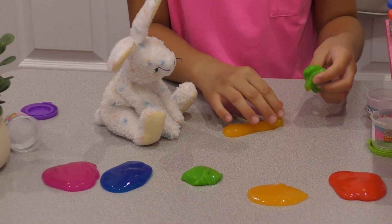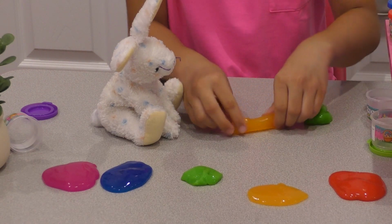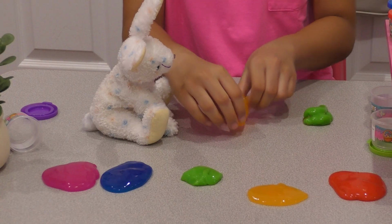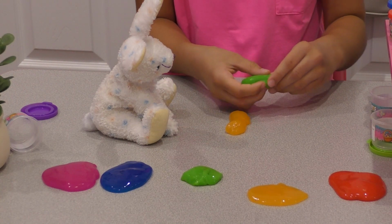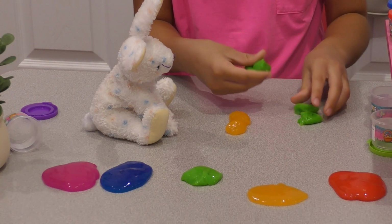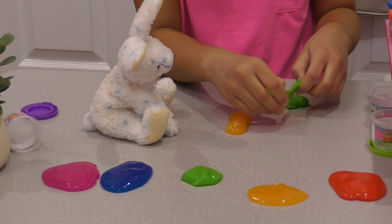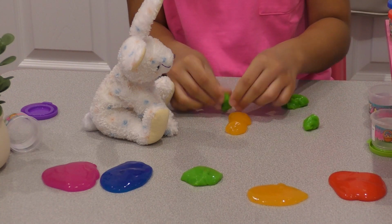Okay, I'm gonna grab, that's actually kind of weird. I don't like that. Okay, so make the trunk. There we go. And then I'm gonna make the leaves. Cut it up into four things to make it kind of like a little palm tree, I guess. Yeah, just like a cute little palm tree. Oh no, it's getting stuck.